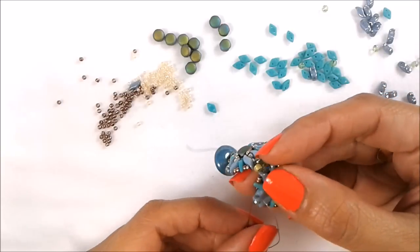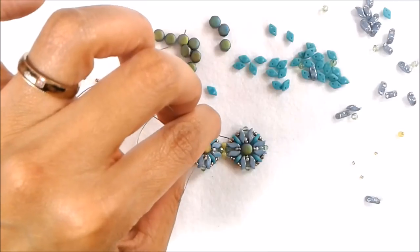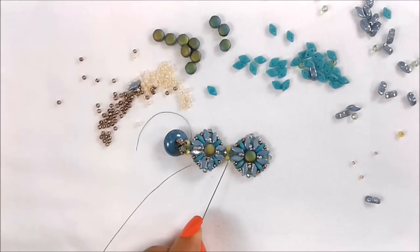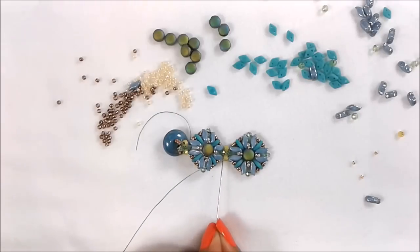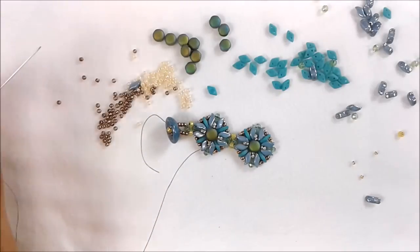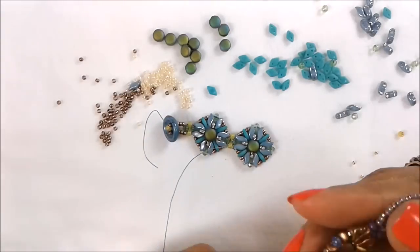I've already added all of my beads that go on the outside. I'm going to sew through all of these again. Everything that I've just added, plus these outer holes here of my existing StormDuos and stuff, and my two-hole diamonds. So I'm going to sew once, and then halfway through the unit again, to where I'm coming out of this rondelle. And again, I'm going to make this little box in the center so I can make my next unit. So go ahead and do that, and do as many units as you need for your wrist. But just remember, you have your clasp. So go ahead and finish this, and then I will meet you back and we will make our loop.